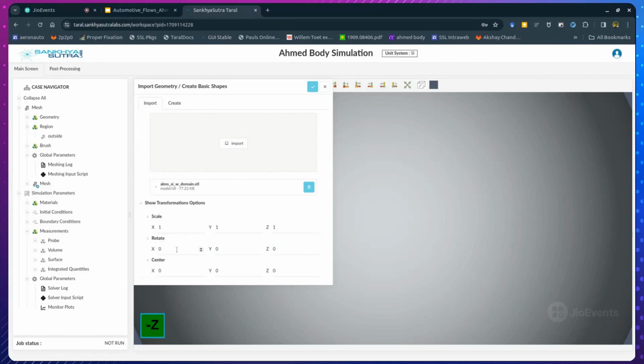You can also rotate and translate the geometry at your desired points. So I'm just going to import this geometry as it is. I'm going to click on import file. And depending on the size of your geometry, the time that it might take to load the geometry onto your GUI window might vary. For us, hopefully, it shouldn't take too much time.